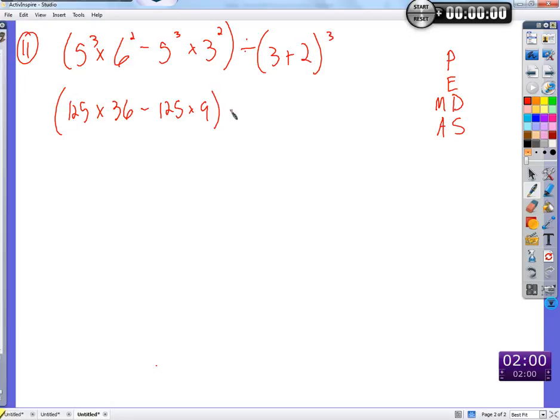All that happened, divided by, can we do anything else at the same time? Can we simplify it a little bit more? You can take what's in the parentheses and make it one number. One number, yes. 3 plus 2 is 5. Do I need these parentheses right here? Not really anymore. It's just 5. There's nothing to do in here. So we just cube 5.